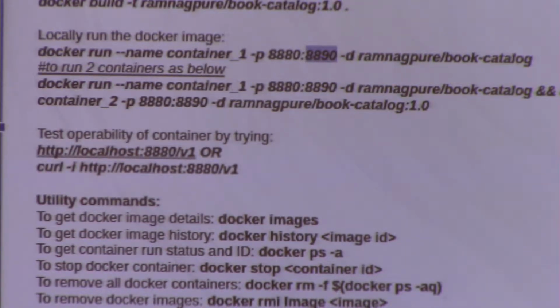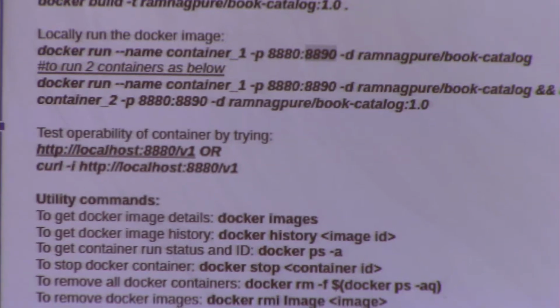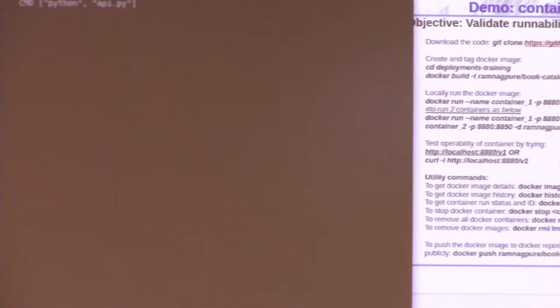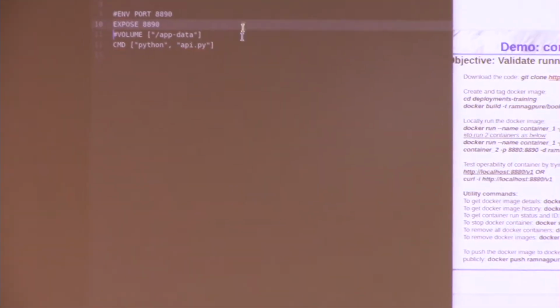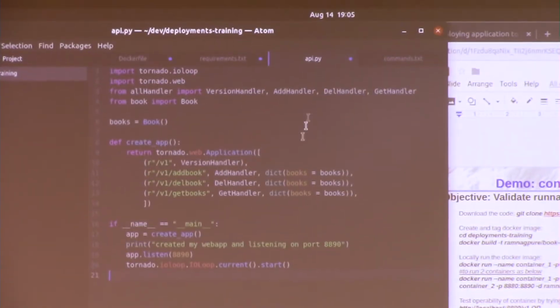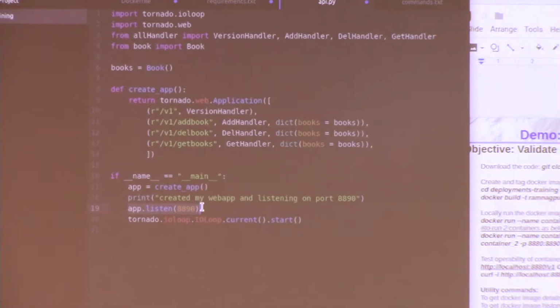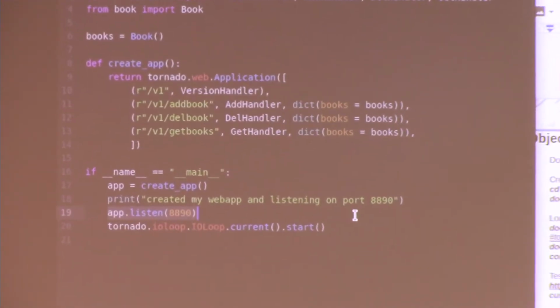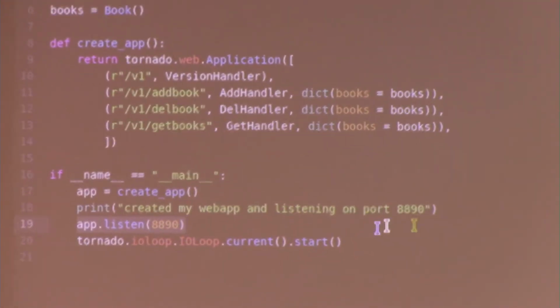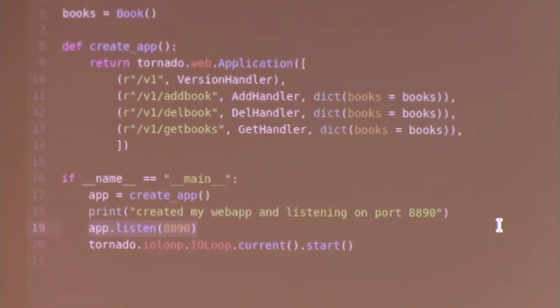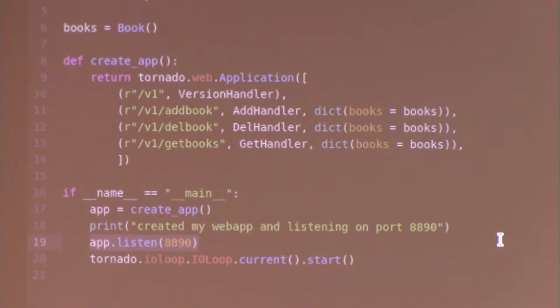Alright, so why is that? Let me go back to the code and show you that in the Dockerfile I'm saying expose port number 8890. Why? Because if you look in here, I have said that I want to listen only on 8890. In my application I'm using that specific port. It's hard coded, which is not a good practice. Normally you put it in some environment variable and it gets picked up from there.